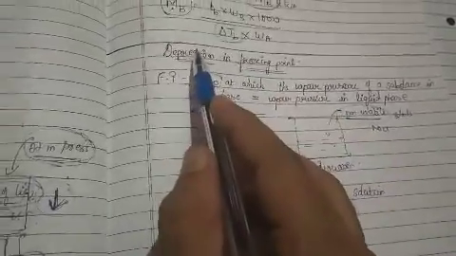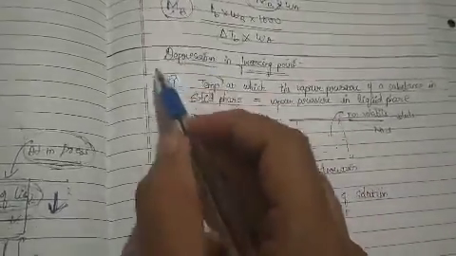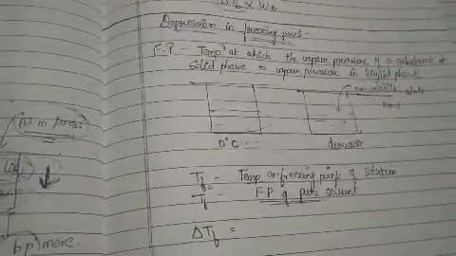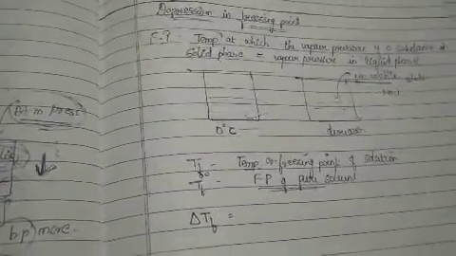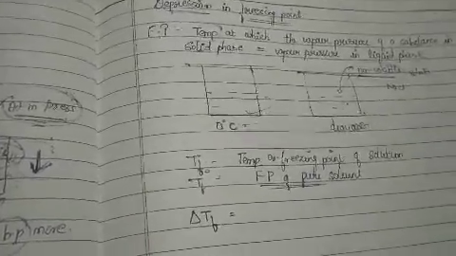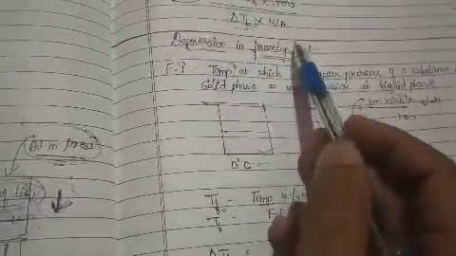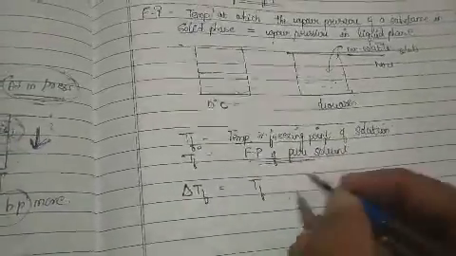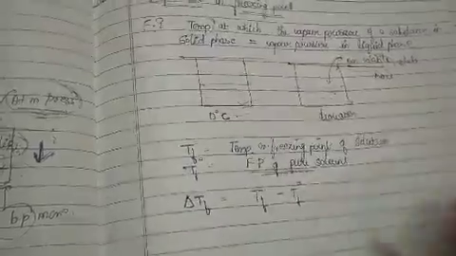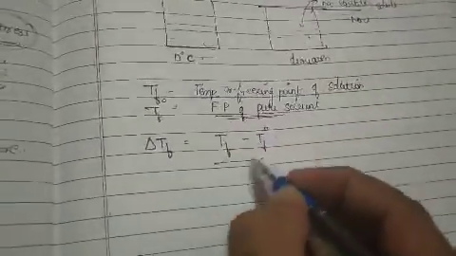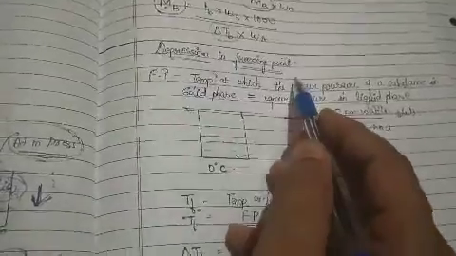the freezing point. I have marked that whenever we are dealing with the colligative properties, whatever name they have given depends on what happens when you are adding a solute. For example, elevation in the boiling point, that is, the boiling point is increasing when you are adding a solute, hence the term elevation. Similarly, depression in the freezing point means whenever you are adding a solute, there will be a decrease in the freezing point when compared to your pure solvent. So how can you write this? Delta Tf is equal to Tf minus Tf naught. So this difference is called depression in the freezing point.